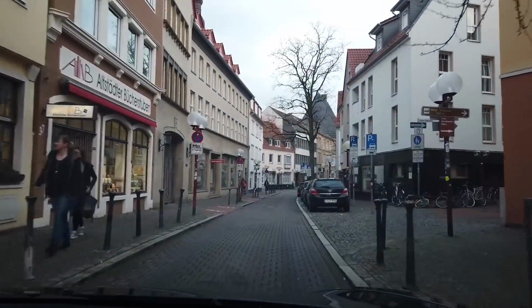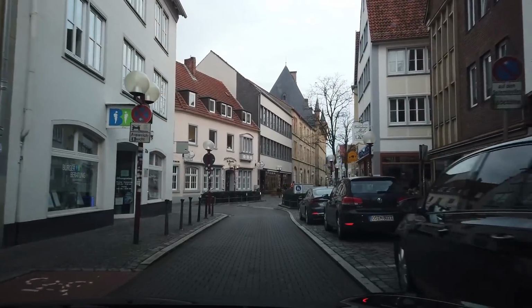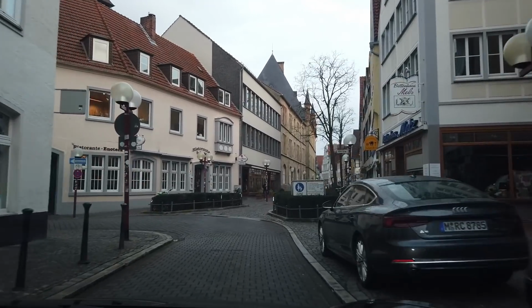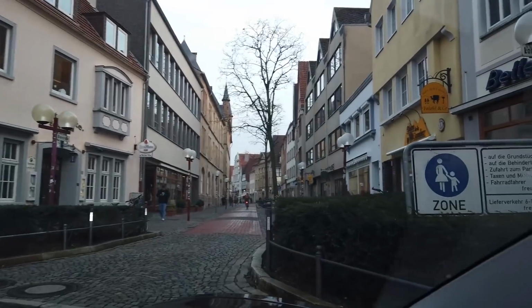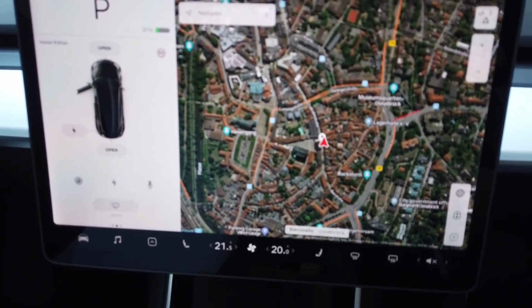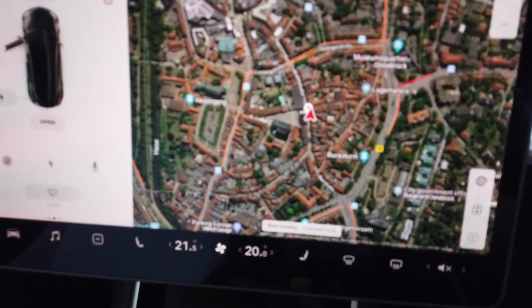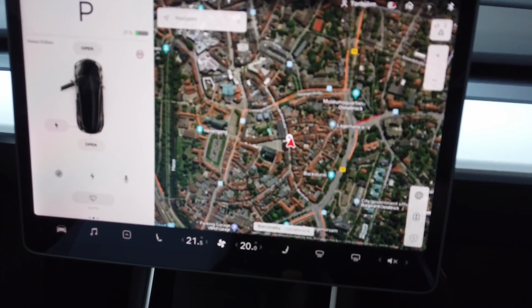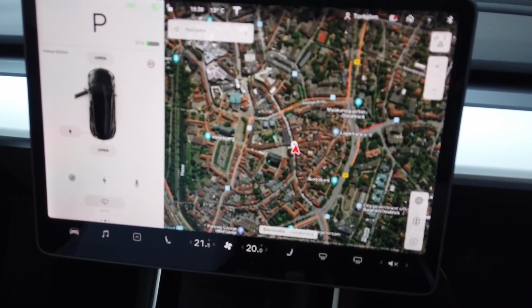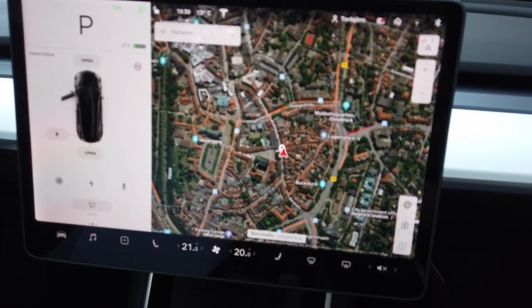And this is where we'll be staying tonight. Our hotel has a destination charger. Now, funny thing about destination chargers, I don't think they're supposed to charge you to charge at them, but some places do. So the whole reason that we're staying here tonight is that this hotel, the Walhalla Hotel here, has a destination charger, which we found using the Tesla navigation. And that's a pretty good reason to pick a place, right? Because tonight, instead of waking up in the morning and having to go find a supercharger, we are basically going to be all charged up by the morning.